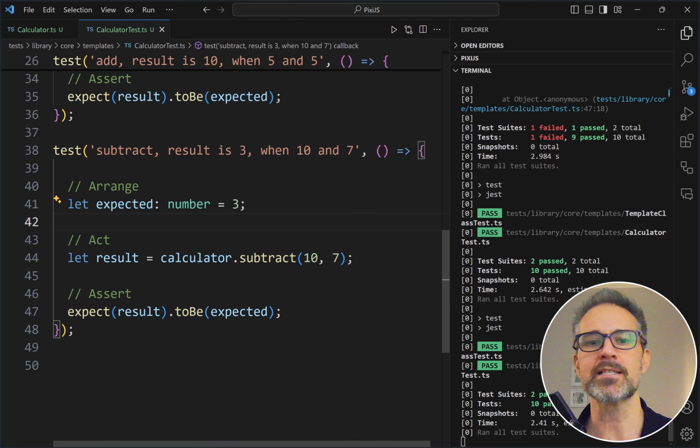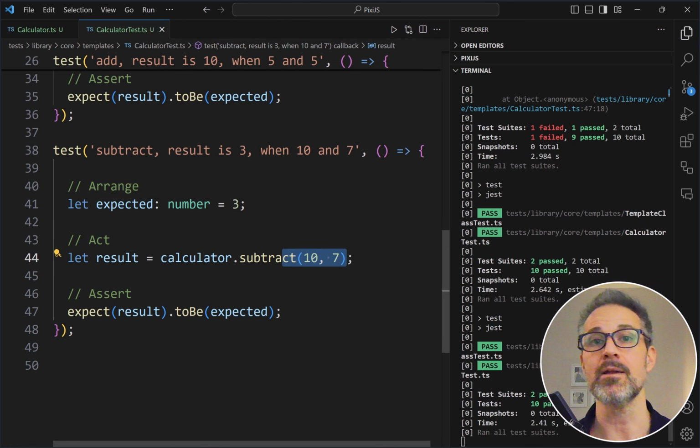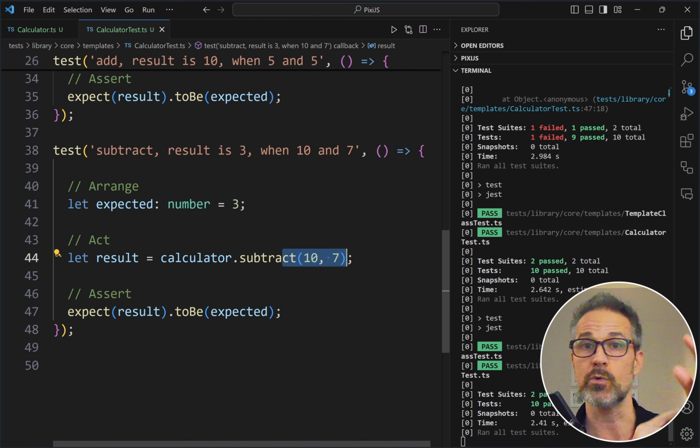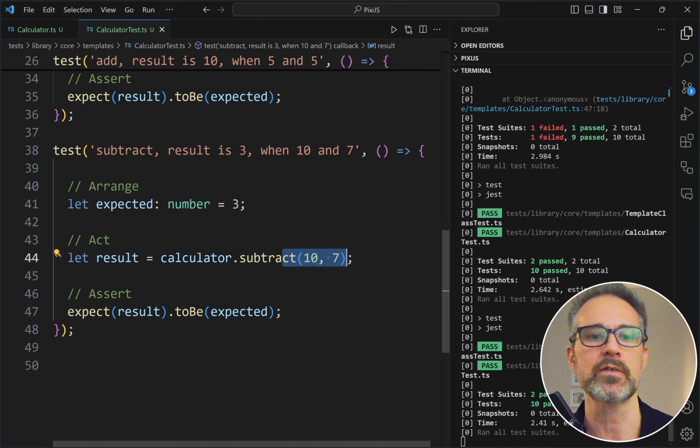Now, we don't necessarily just have to test certain combinations like this. You can also go in and make tests that repeat a series of them. You could test all the values from -10 to 100, and it would run this test 150 times every time you do the test. So you can do that as well.